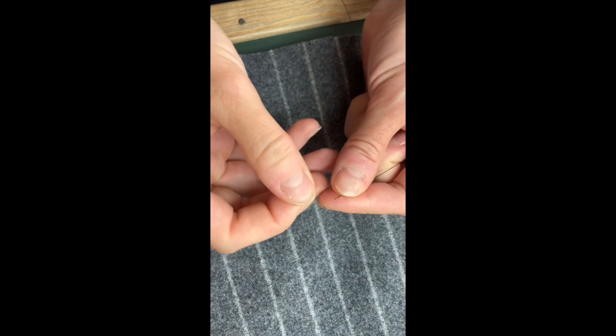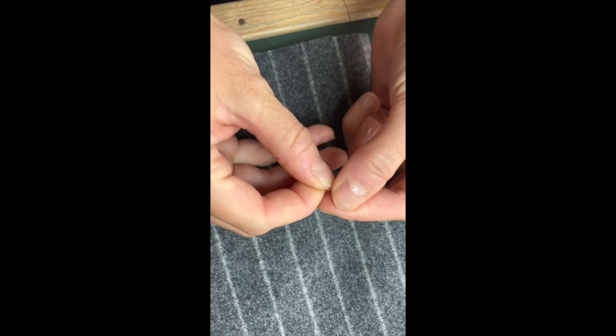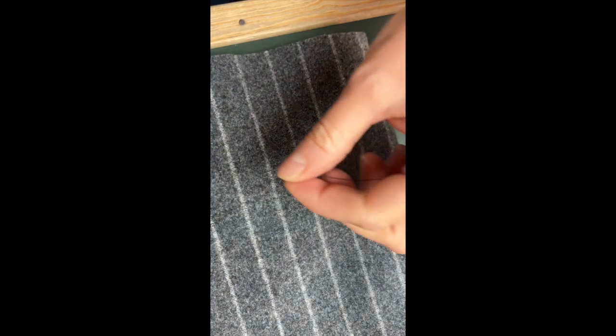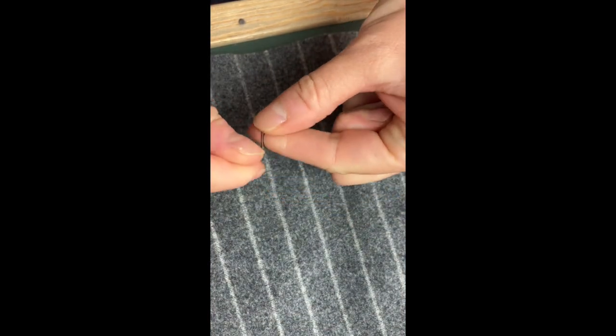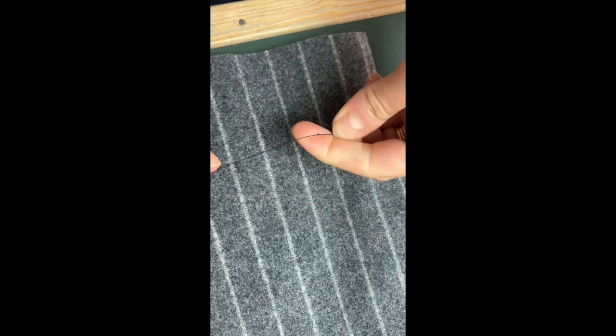Sewing on a name tape's number one, obviously. So we thread our needle, sorry, doing this through a camera. Thread your needle. You only need a single thread. This isn't going to have that much pressure on it, so you don't need to worry too much about it wearing off. And then we tie our knot as in the previous video. So kind of like that.